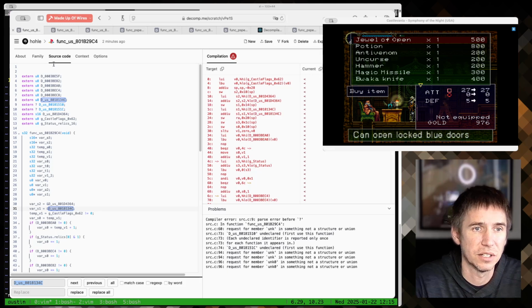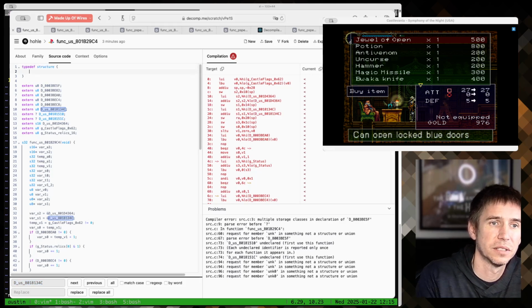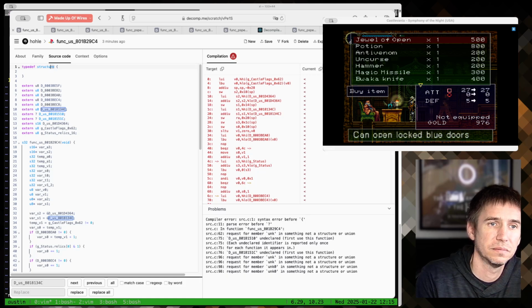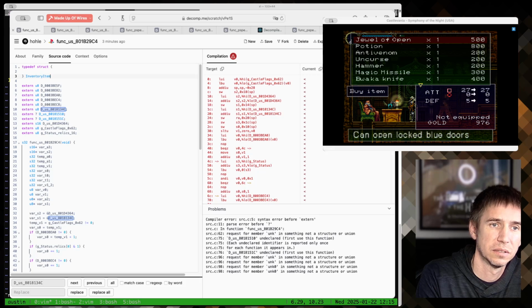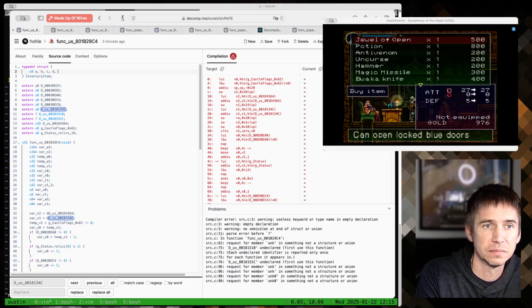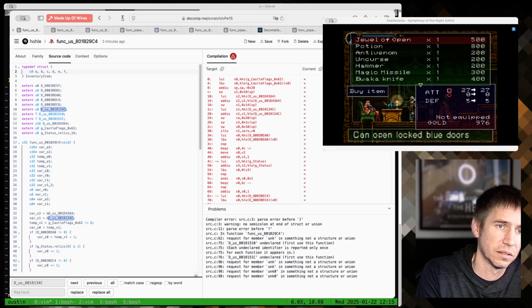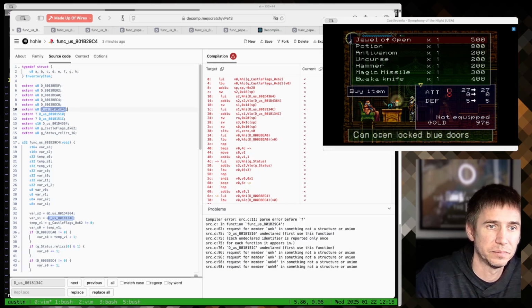But let's start with a struct, and we'll call this inventory item. And all we know so far is that it has 8 bytes, and we don't know what those bytes are. So I'm just going to call them all unsigned 8s for now. And then we have an array of these.